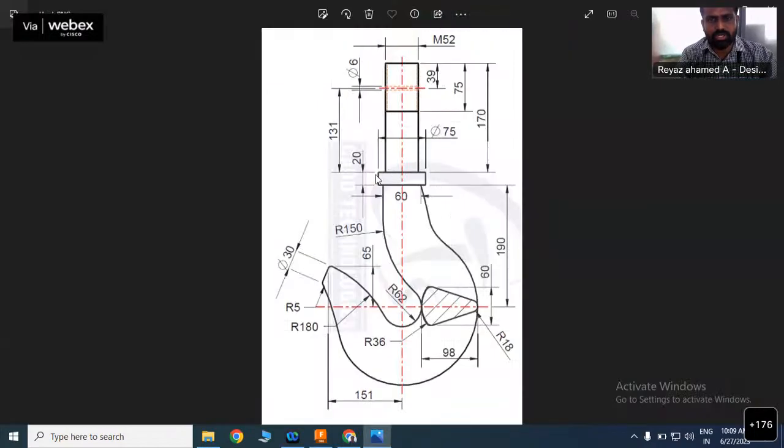Go to the image. So the dimension between this end to this end, that is nothing but diameter of 75. Then half portion it might be of 75 divided by 2, that is nothing but 37.5. So as like that here the total major diameter is 52. So we may consider half of the value, that is 26 actually. So let me go to the Fusion 365.